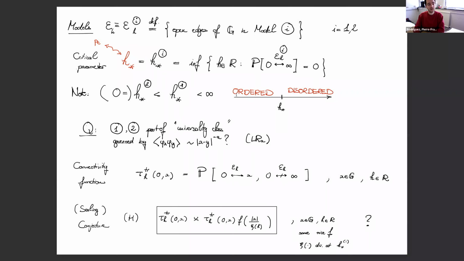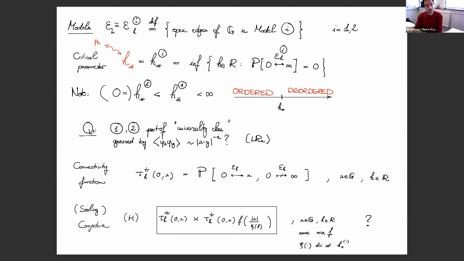Okay, and as I was trying to allude to, and this is in fact a theorem, it's a combination of several works, the two critical parameters for the models are not the same. It's really harder to percolate in the second model. This additional bond disorder makes a difference. But that's okay. The value of the critical point p_c is not a universal quantity. It's supposed to change. These exponents are only phrased in terms of things that happen at the critical point or are measured in terms of the distance to it, but not in terms of the actual value itself.